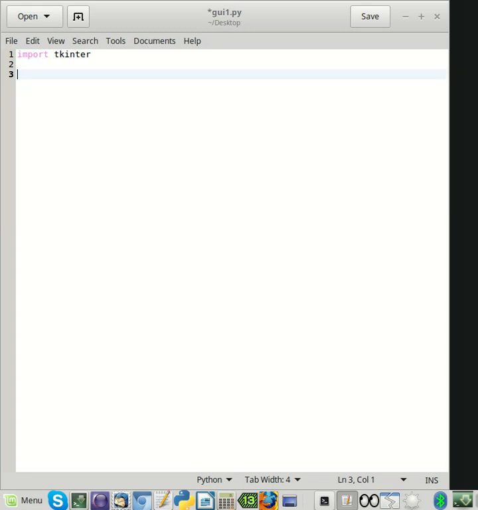So let's create class GUI, and here we have to define the init method, init self.